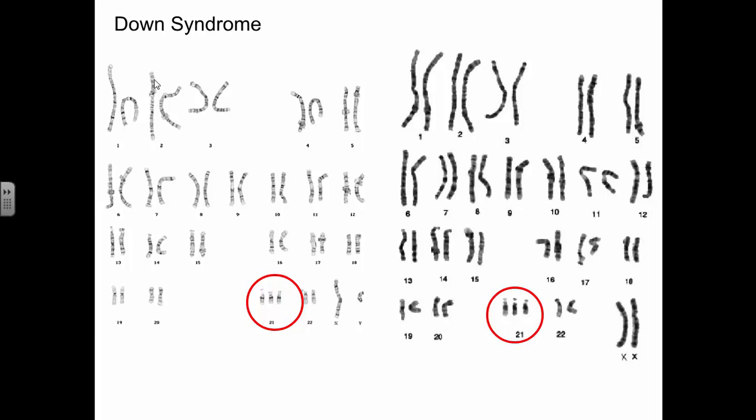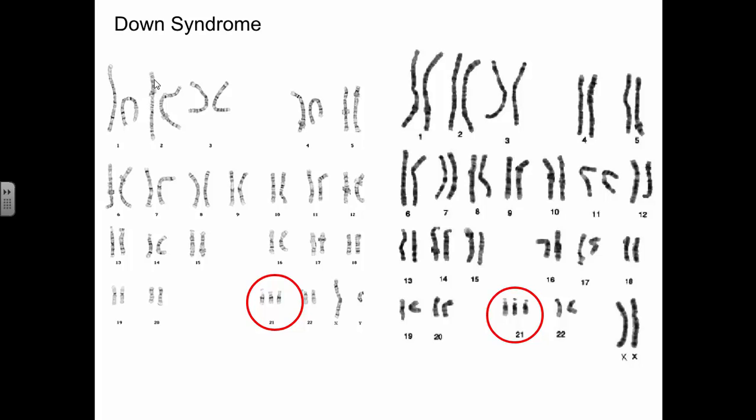And that may not sound like a big deal, like, oh, you just have one extra chromosome. But because there's an extra chromosome, their body produces extra proteins that are coded for on that chromosome. And it results in a whole series of different changes to their physiology that causes what we think of as the symptoms or signs of a person that has Down syndrome. It causes changes in the digestive system, causes a certain characteristic appearance, and causes some developmental delays. All these different things together are what we call Down syndrome, and again, it's caused by that.